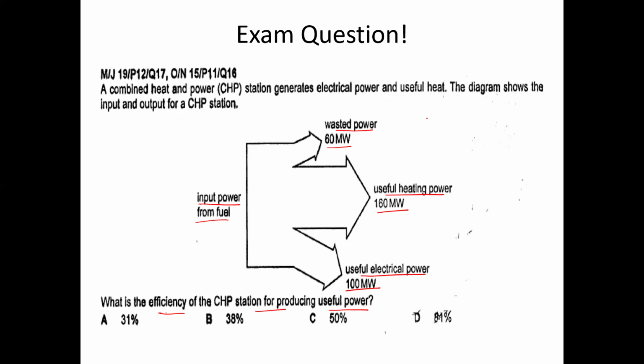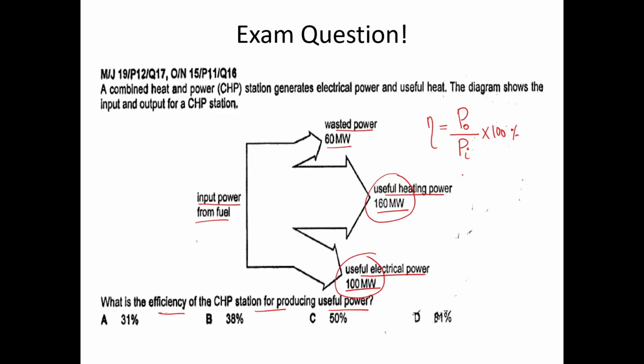If we add the total output power, the input power will come, and then take the ratio, and then efficiency. Well done. So we will use the formula: useful output power divided by total input power, multiplied by 100%. This is going to give us efficiency. So efficiency is output power over input power multiplied by 100%, right? Now, we know that we will get the useful output power from 160 and 100.